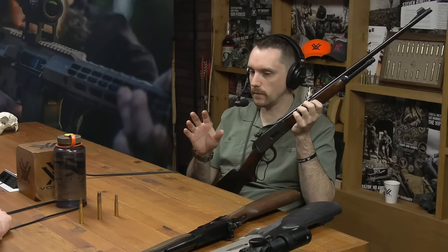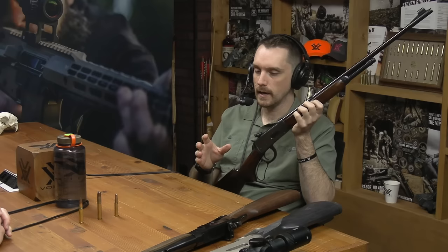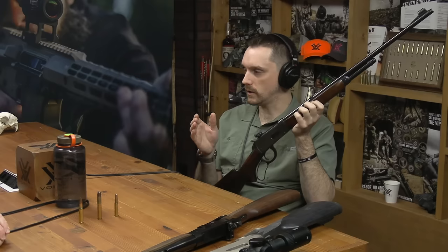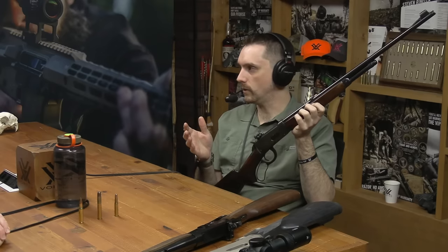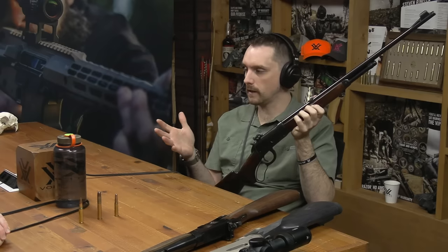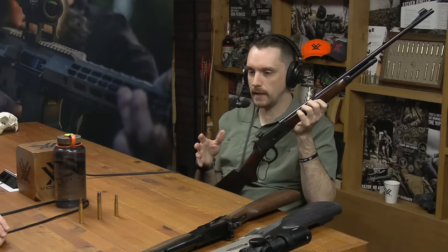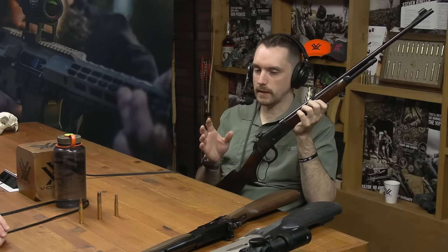Late 1840s, a patent is drawn up for a lever gun, and a couple of failed starts leads us into a gun called the Volcanic, which is a really, really neat gun. And it looks really modern when you look at it, whether it's the carbine or the pistol. It looks exactly like every lever action ever depicted in cartoon or television or in my hands now. And that was like the mid-1850s. And it kind of took off, but kind of didn't.